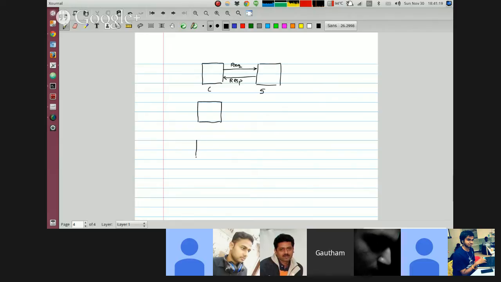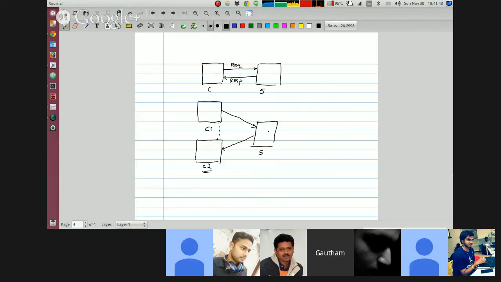As a simple example, if you go to something like Facebook, you probably have two clients who are interacting with each other, and there is a server behind the scenes, and usually the interaction doesn't happen directly from client 1 to client 2, right? So the request goes from the client to the server, and the server has to now somehow contact client 2 and send this information to client 2. Now, how do we do this?